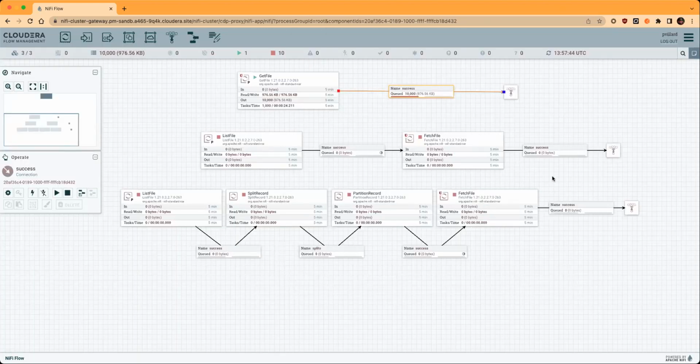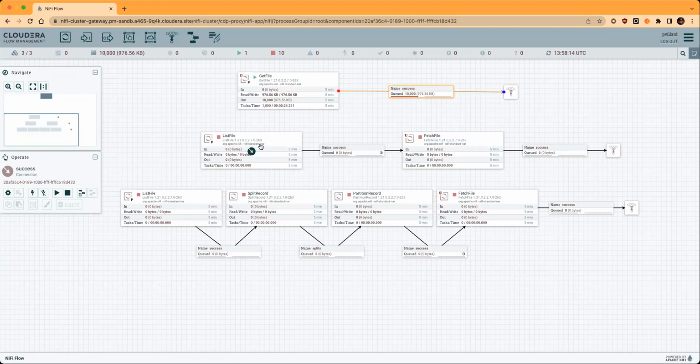When I use this pattern, I will be retrieving the files on all nodes of my NiFi cluster. So if I have a lot of files to process, I can really leverage the power of having a NiFi cluster. So that's great.